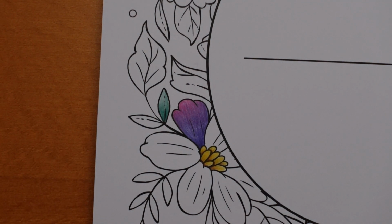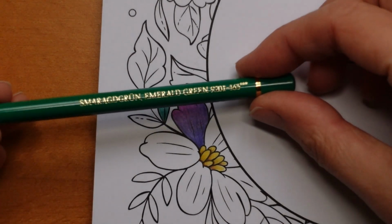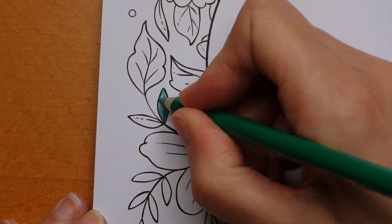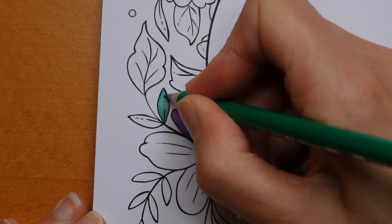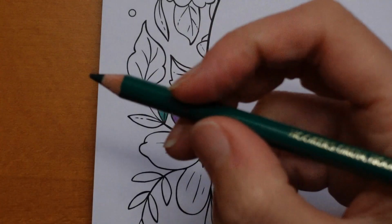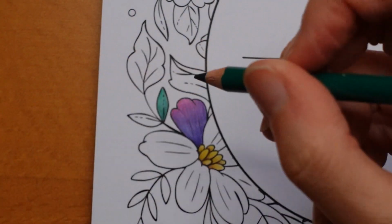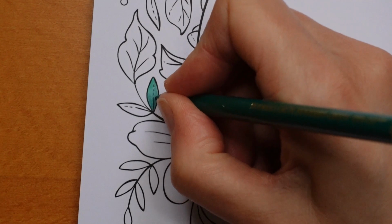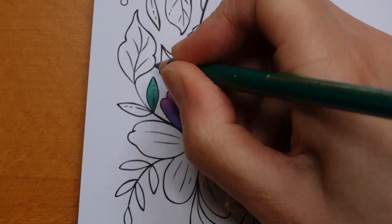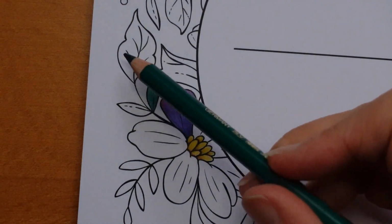I'm trying to decide between the emerald and the light phthalo green. I think I'll go for the emerald. I don't think I want to go too light. And I'm going to put the emerald on here and just take it down. It won't look as impressive as this sort of blend. And I'm just going to go back to my hooker's green and put a little bit more at the bottom. There we go. So that's a green. So I would do this leaf and even this one the same.